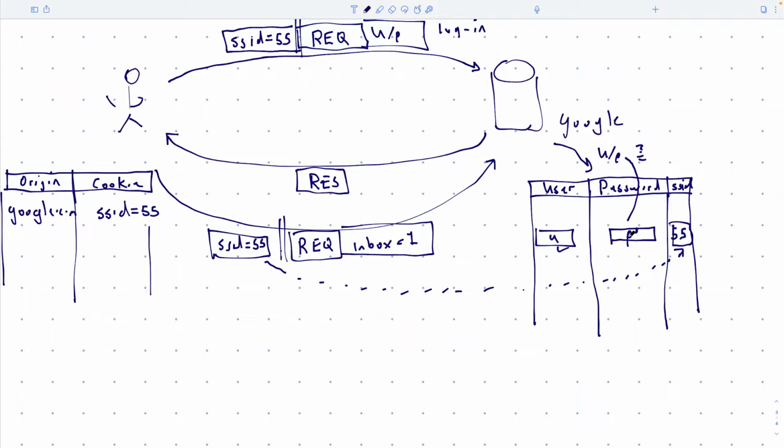But SSIDs would all be invalid by then. So that's why. It's also that you can't really reset a password for a user. If the website noticed that it got leaked, they can't go and change everyone's password because then no one could log in. But they could delete everyone's SSID, and then it just means that next time they came back, they would have to log in again as well.